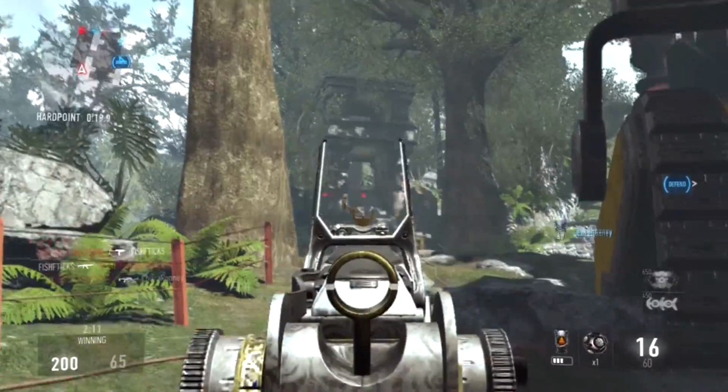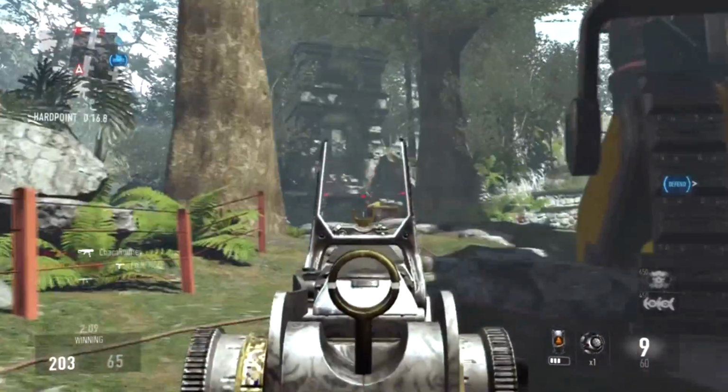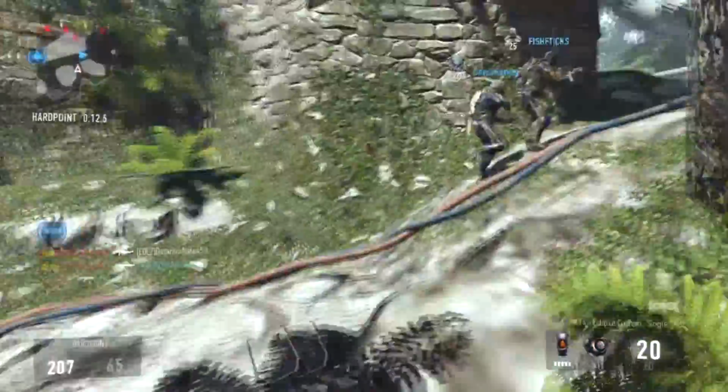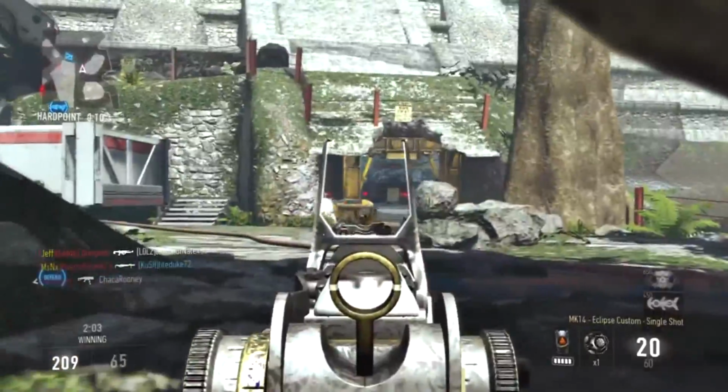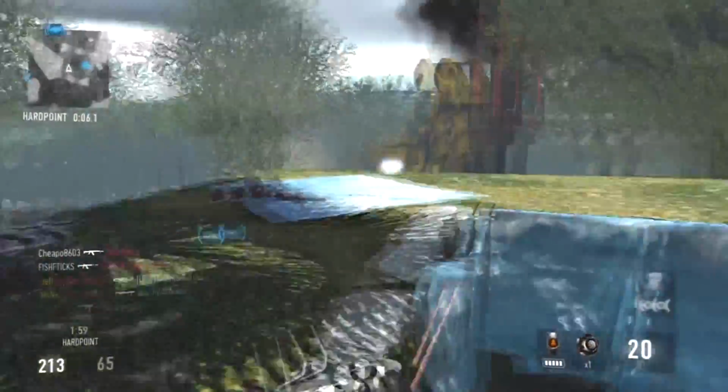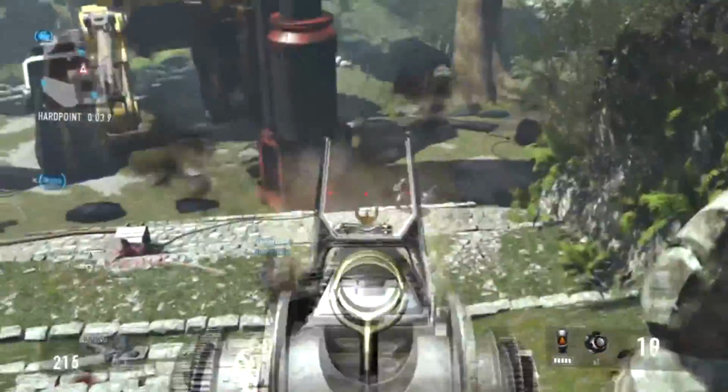The wild cards that I'm using, of course I'm just using perk 3 greed because I need my 2 third perks, of course, blast suppressor and toughness, the best perks I think you can have for your perk 3s. That's pretty much it with this class setup.